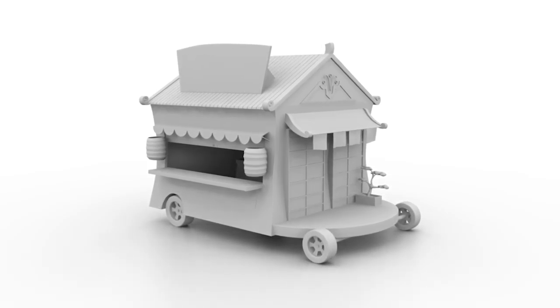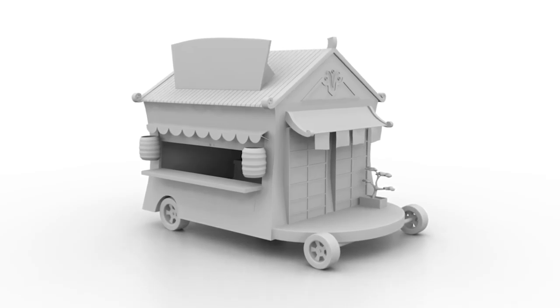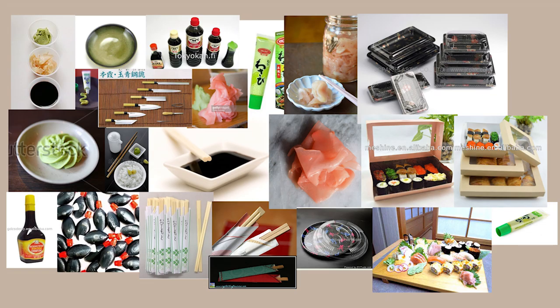Alright, sushi. I definitely want to go for kind of an upscale feel to the sushi place — very nice. Because it's funny that all of a sudden it's a very nice sushi truck. So definitely no wasabi bottles — perhaps wasabi paste on a nice little dish or something. Let's start from the beginning: I want little plates with the necessary utensils. There's usually a little holder for the chopsticks — I don't see it in your mood board but look it up. Just something that's a little rounded, like a nice little holder. Google some fancy stuff and find a nice one.